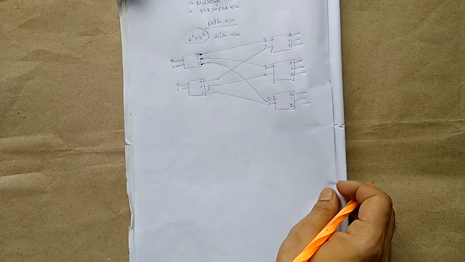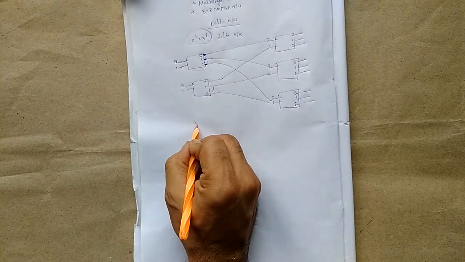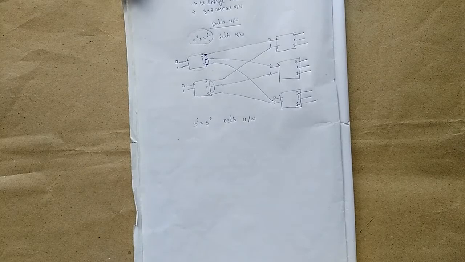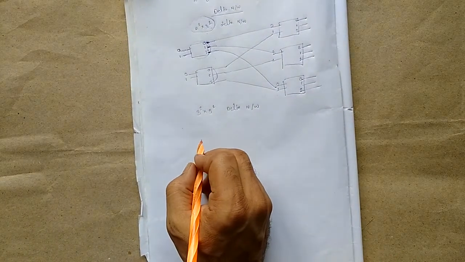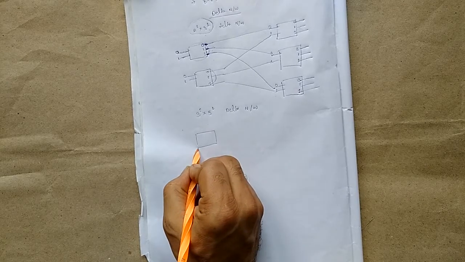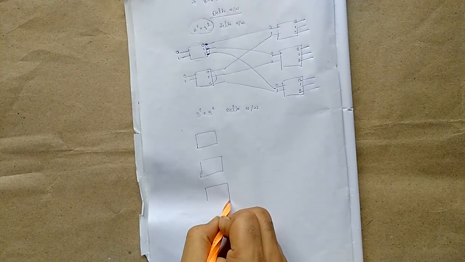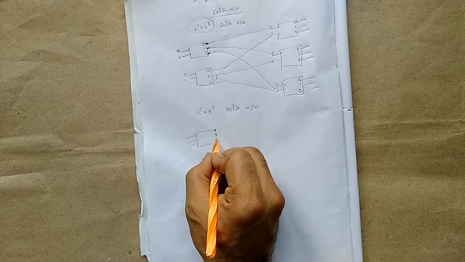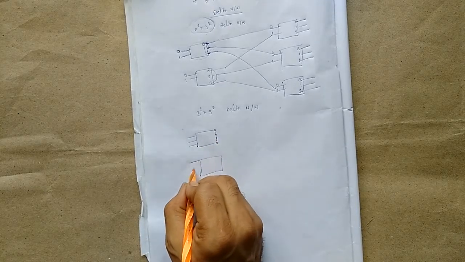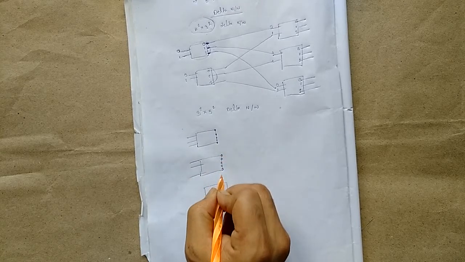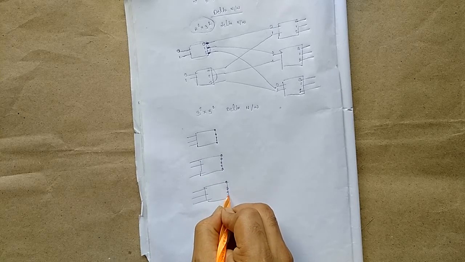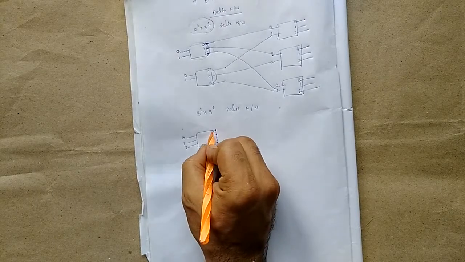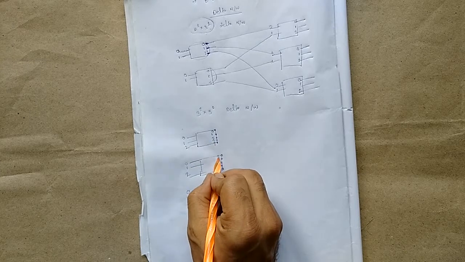Now in your semester, another question comes: draw a 3 square into 5 square delta network. In a similar fashion, what will we do? 3 square into 5 square means in the source field there will be 3 nodes, there will be 3 inputs and here will be 5 outputs. In a similar fashion, I will draw this 1, 2, 3, 4, 5, 5 outputs, 3 inputs and 5 outputs. Now I will denote it as 0, 1, 2, 0, 1, 2, and I will denote this one as 0, 1, 2, 3, 4.